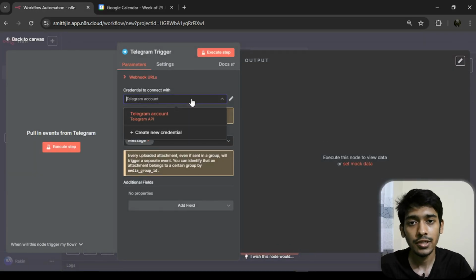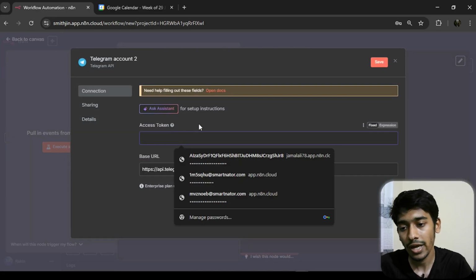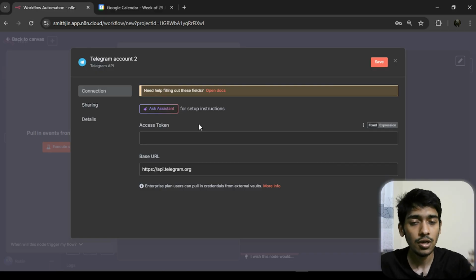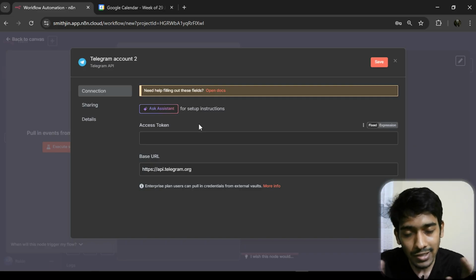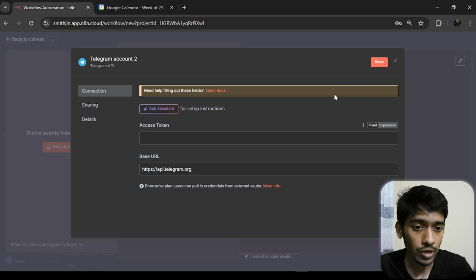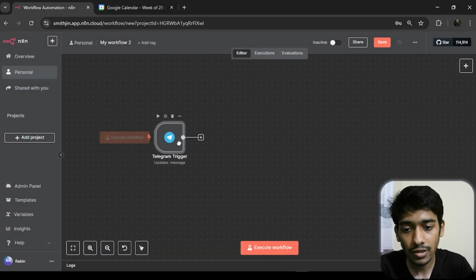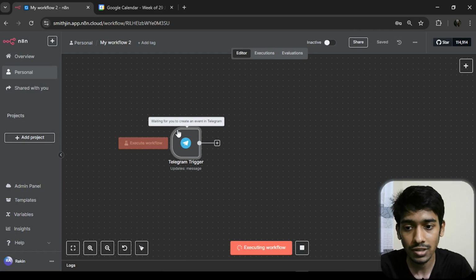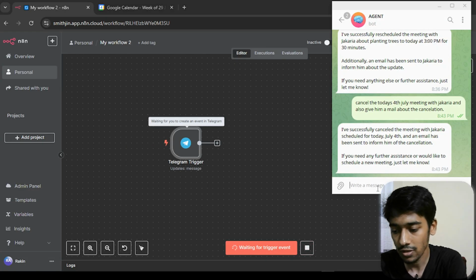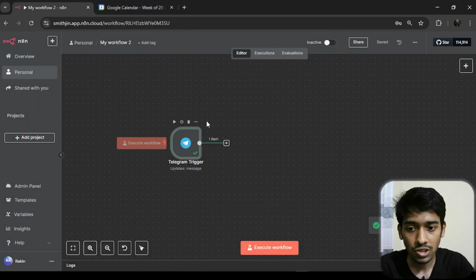And in here, as I said, if you don't know how to connect your Telegram, just go with create new credential, and in here you have to give your access token. If you don't know how to get the access token, again I'm saying, after the end of the video, go to the right corner of the video and watch that video where I very easily simplified how you can get that access token. In my case I already have that, so I don't want to do anything. Then as you can see there's the Telegram trigger in here, so I just activate that. As you can see it's activated, so I send a message like this, hey. Okay, as you can see it's actually getting the message, that's fine.